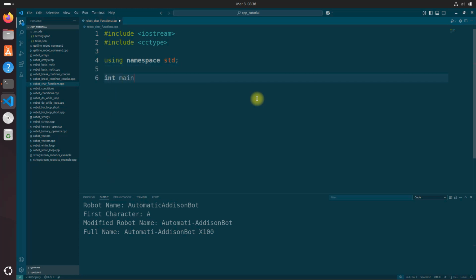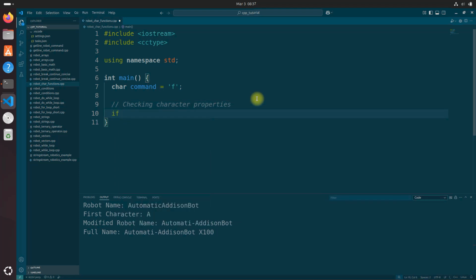So int main, char command equal to 'f'. Checking character properties.